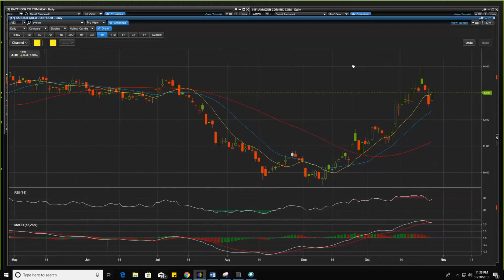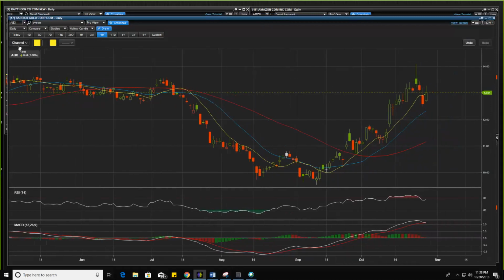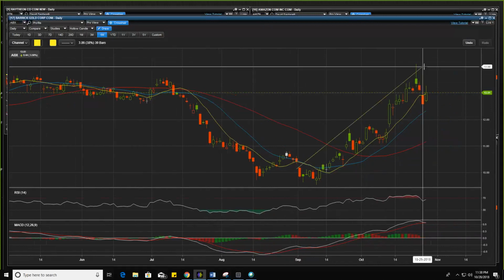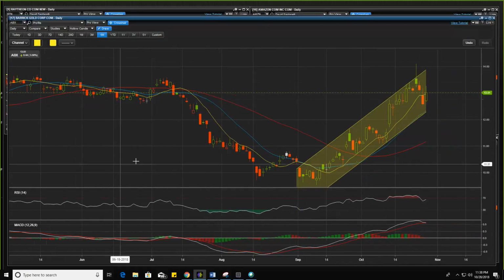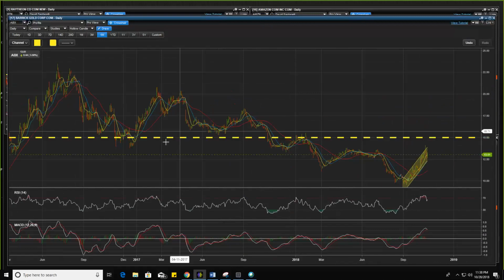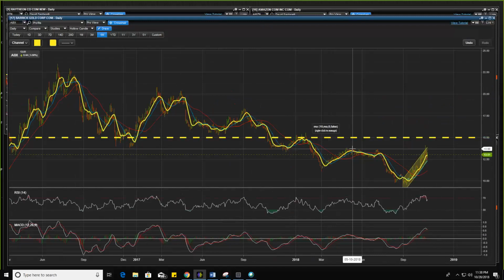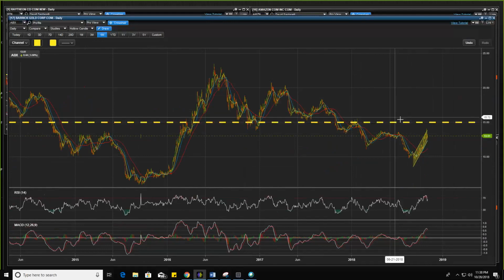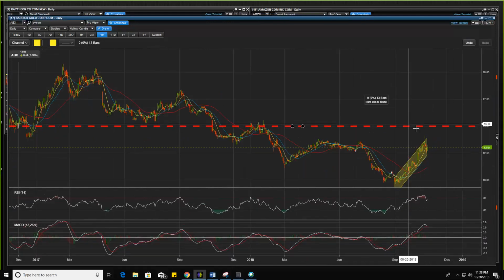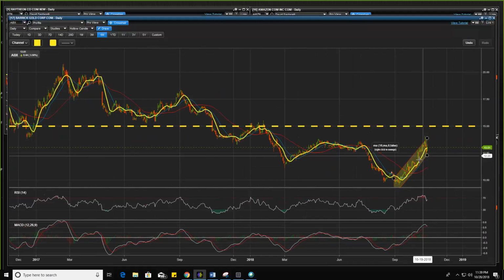So like I said, once we start doing this, then we could put a channel on here. We can put a channel and get up to there and say, okay, that's what it looks like. And that's how you make a channel. And then when you're looking at support and resistance, you're saying, okay, here's some support, here's some resistance right around 13.50 up to 13.75. That's resistance. We failed to break above it the first time. Let's see if we could break above it the second time. If we do, where's the next resistance? I believe it's right here at $15 a share. That's our target. So we'll see what happens here. That's why we entered into ABX gold.